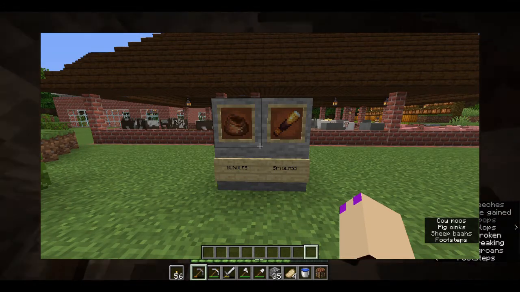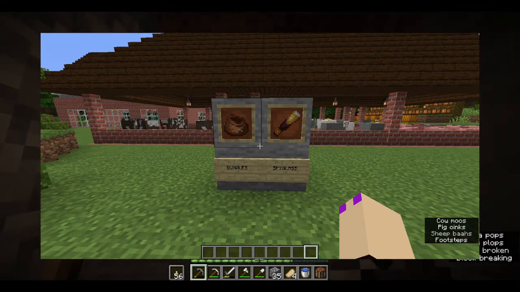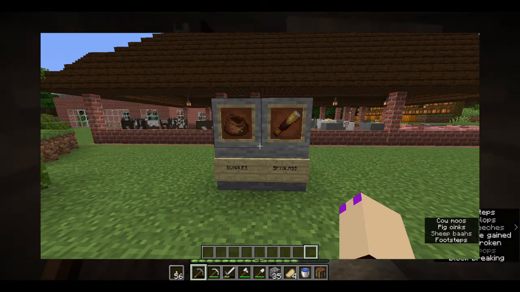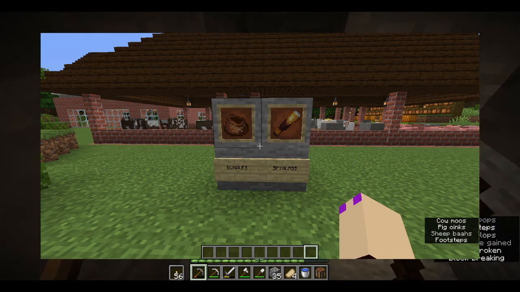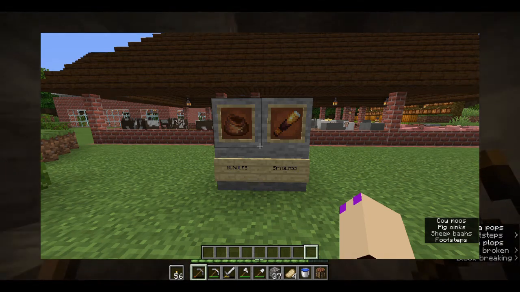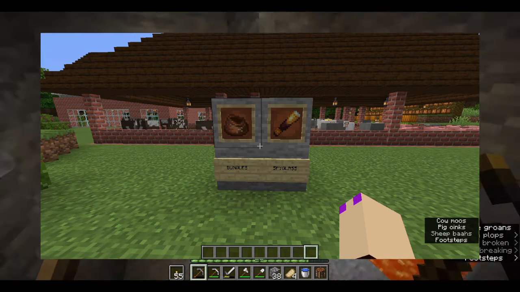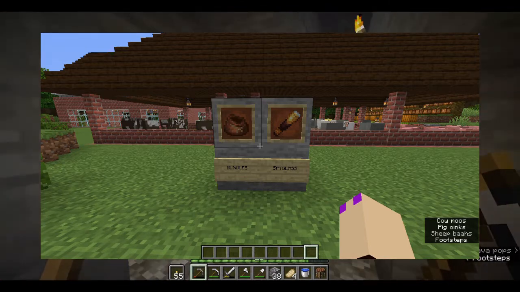Apparently, bundles are extra storage. From what I understand, you can't use them like shulker boxes, where you can put stackable items in and carry that in your inventory. Bundles hold only things that don't stack. So they're good if you have junk in your inventory that you don't want to get rid of yet, but you don't want to hold on to. You could throw them into these bundles and then put them into your inventory.